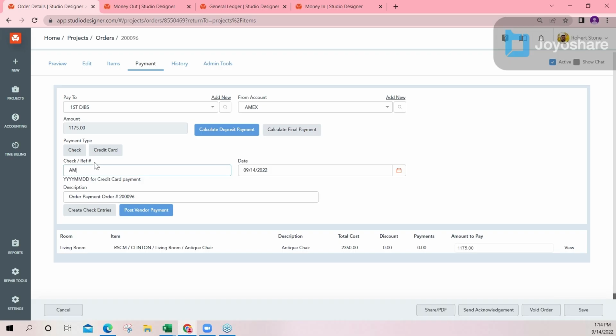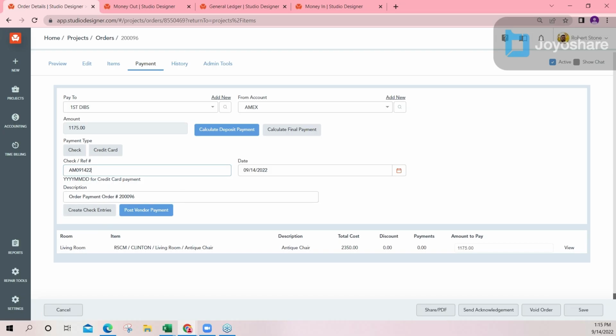I am very, very particular with my check or reference numbers. This field populates into the item, and I'll show you where it goes. So I'm paying it with an Amex 091422. I like to make the check reference number as unique as possible so then I can search for it later in the general ledger and make it easier for myself to do so. I'm never caught up right here on payment type where it says check, credit card. To me, that's not as important as the reference number. I always default everything by reference number. That's how I personally like to search.